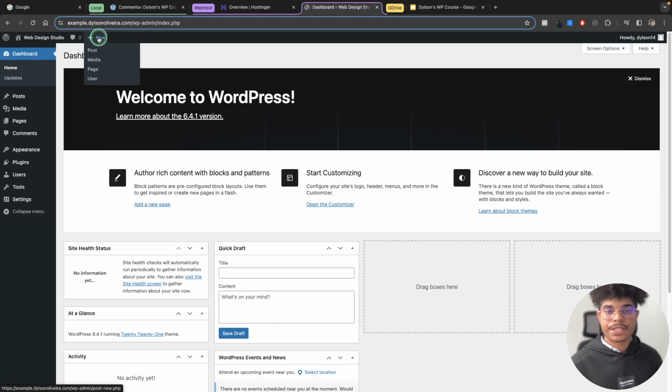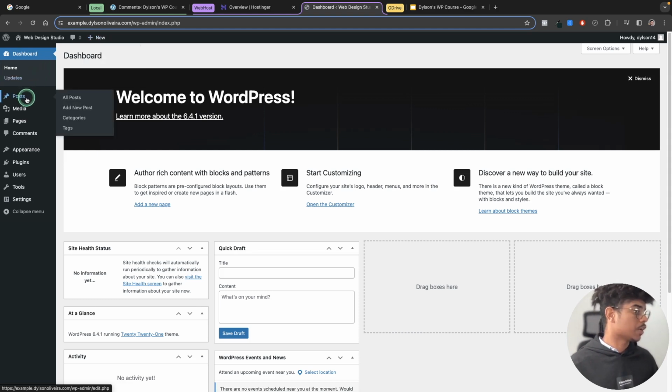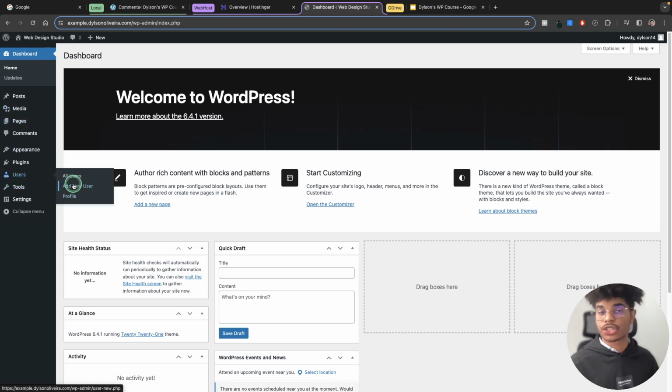Next, we have the shortcuts element here. This element allows you to quickly perform a lot of tasks that the left-hand menu lets you do, such as creating new posts, media, page, and user. I've already shown you that you can find these options on the left-hand menu, like here, add new post, media, page, and user. So it's really just a shortcut.